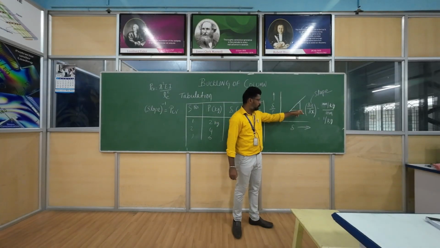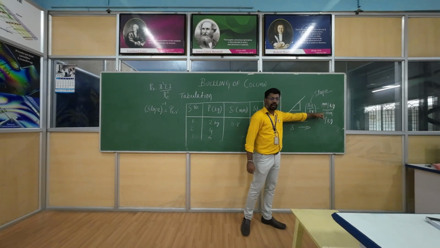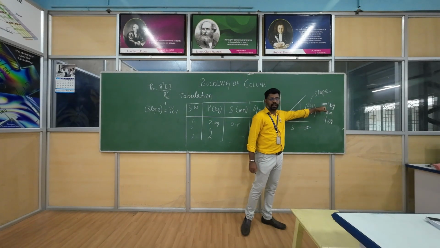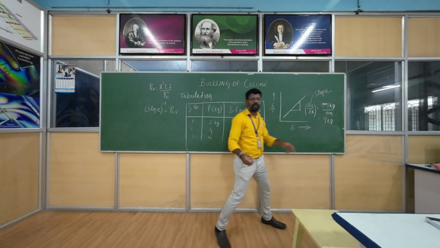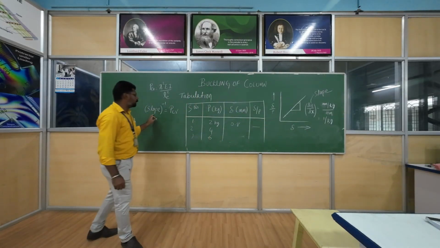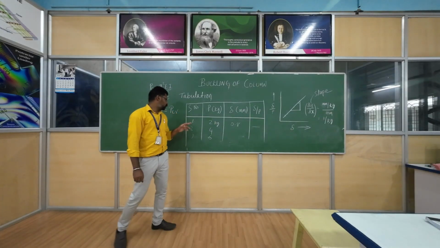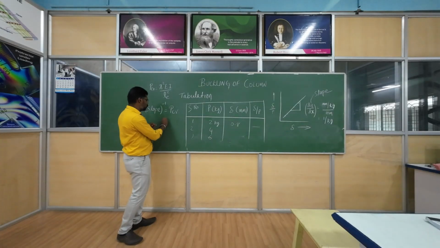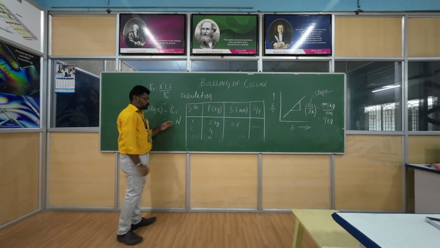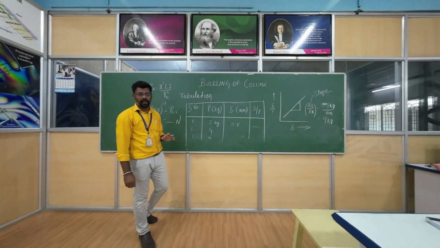The slope of the curve will give delta by P by delta. This is the unit I have shown here, mm by kg by mm. The slope you get is in 1 by kg. Once you take the inverse of the slope, you get the critical buckling load of the column. So the inverse of slope will give the critical buckling load, and then you convert it into Newton. So you get some value in Newton. Now we have computed the buckling load of the column experimentally using the Southwell plot.